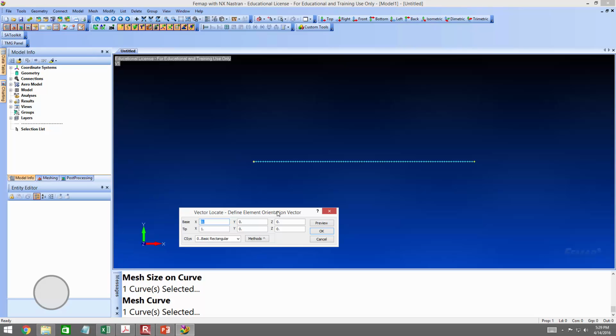Do y'all remember what that is? Yeah, it's the Z direction, because remember, if we're talking about the I-beam looking like this, Z is pointing that way. So you could use +1 or -1. I don't think it really matters for our cross-section, but remember, if you had different flange sizes, then it would matter. So I can do the base being 0, 0, 0, the tip being 0, 0, 1, or 0, 0, -1. And then hit OK.